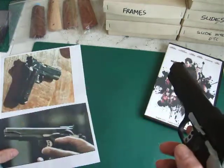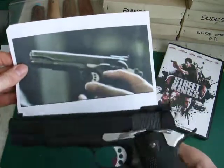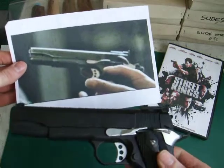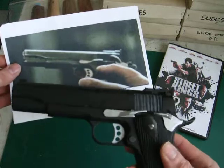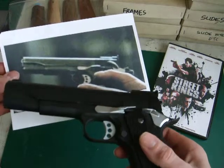These are stills of the real steel gun from the film. As you can see, the slide stop is the same. The safety is pretty much the same, although I believe that safety is a Wilson Combat safety, which you can't get for airsoft parts — at least not for Marui pistols. I think you can get it for Western Arms, but not for Marui, so this one will have to do. It's as near as I can get it.